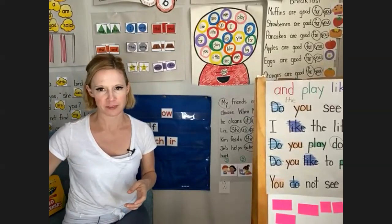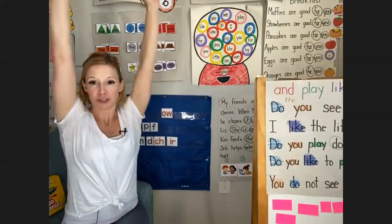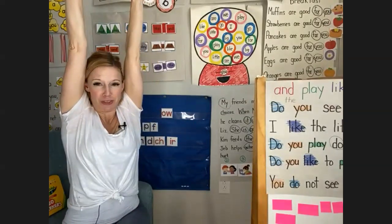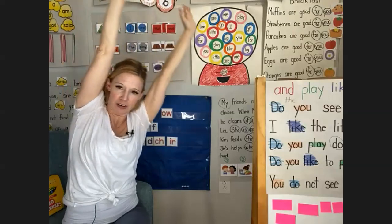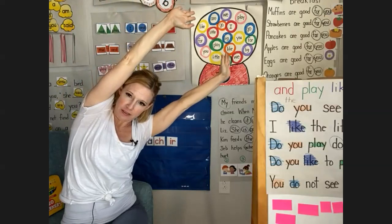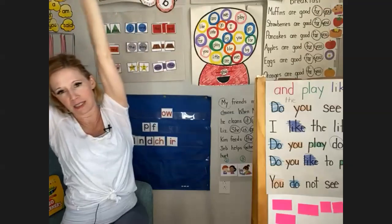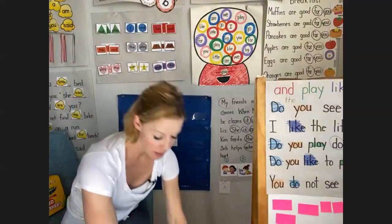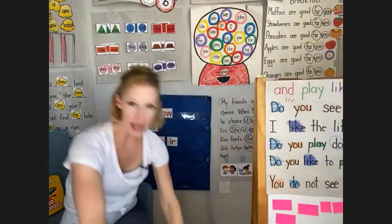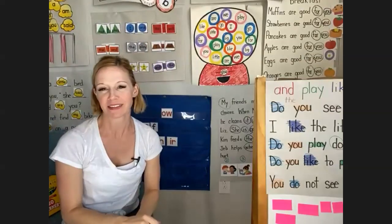Everybody stand up. Let's see y'all stand up. You just stretch your hands really, really tall. We try to touch the ceiling when we do this. Oh, it feels so good. Okay, you're gonna lean to the left. You're gonna lean to the right. You're gonna touch your toes. Go down and touch your toes. And wiggle, wiggle, wiggle. Okay, sit down. All right, everybody say good morning, Miss Kim.